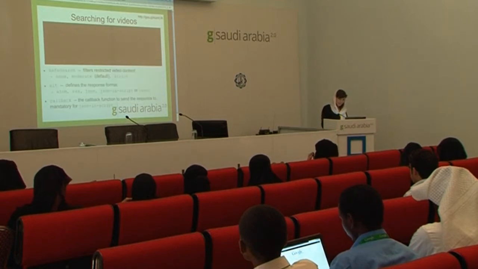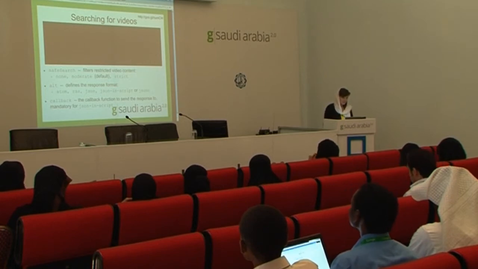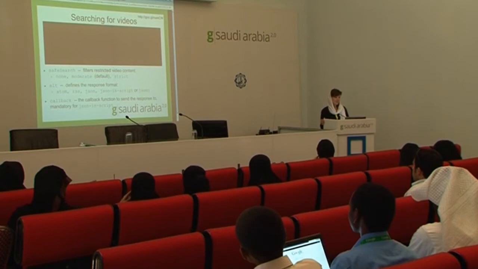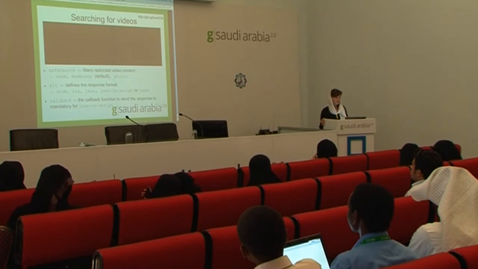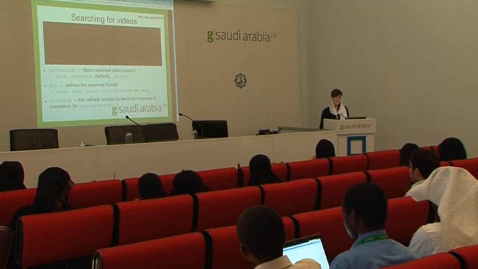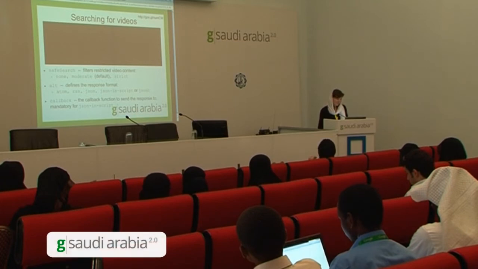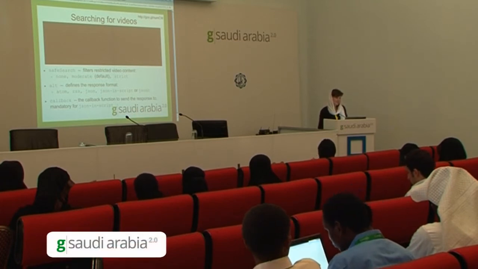Okay, so if we go next, I added another parameter, safe search. The safe search filters restricted video content. By default, it's actually moderate. It's not none as you would expect, but moderate, because we want to filter the results to some degree. But if you want all the results with no restriction, then you can specify none. And if you want the content available for children, if you want your content restricted, then you have to specify strict.